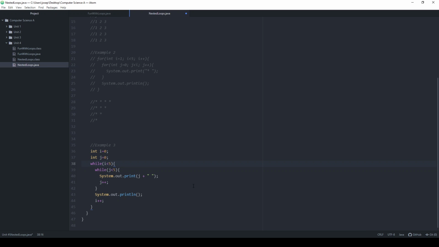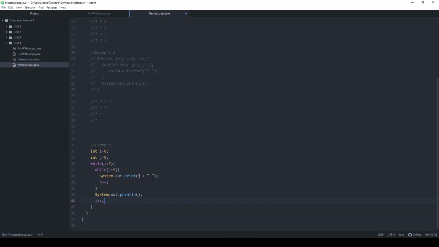This seems very similar to the first one that I had. It's just that I have to take care of the initializing of variables on my own. It's not done within the for loop. I obviously have my conditionals in here that I'm checking, but I also have to take care of the incrementing on my own as well. So let's see what this does.